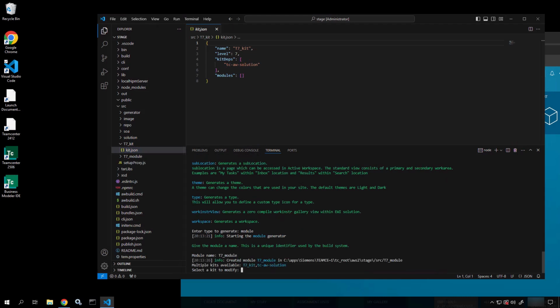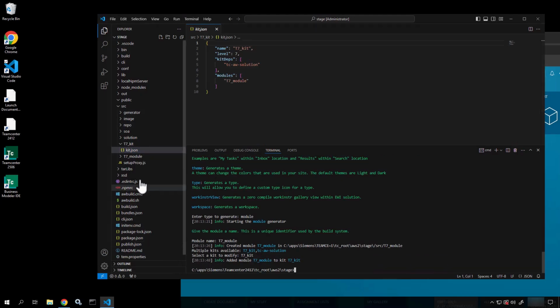And then at that point, it's going to ask for which kit to apply it to. So it's giving me the option to pick one or the other, whereas if I didn't have a custom one, it wouldn't have had an option and it would have auto-selected the TCAW solution one. So in this case, I'm going to pick T7 kit as my option, and you'll notice that the T7 module has been added on the left-hand side.